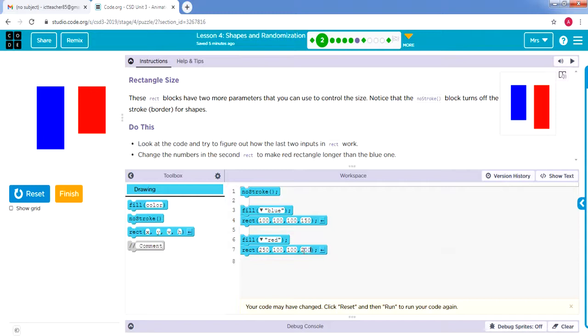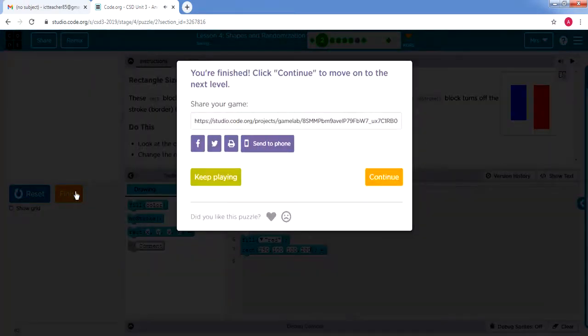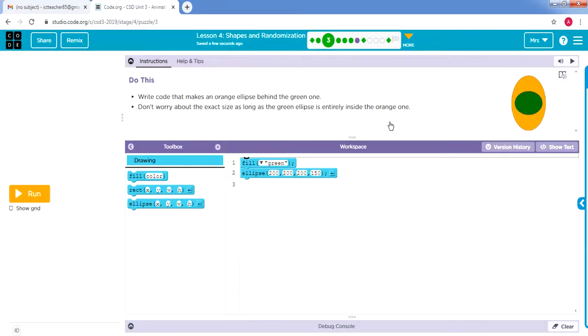I'm changing the H, the second value, the last one. Reset. Now we're having the blue one shorter than the red one. Click finish and continue.